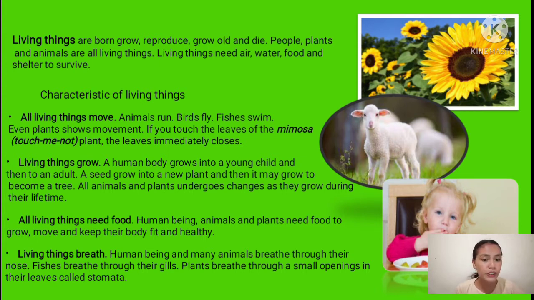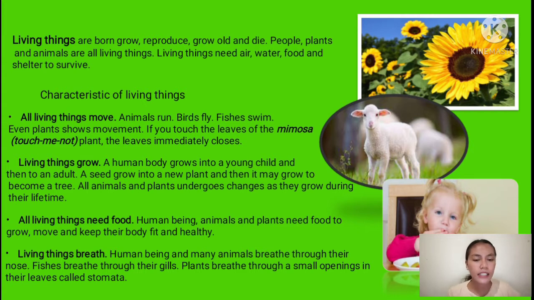Fishes breathe through their gills. Plants breathe through a small opening on their leaves called stomata. All living things breathe in air. Plants need air rich in carbon dioxide to prepare their own food for their growth. The covered plants died as there was no air rich in carbon dioxide.